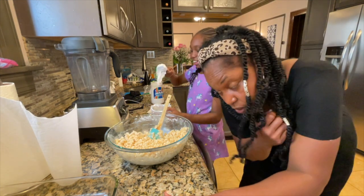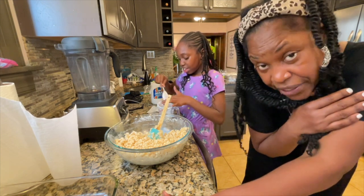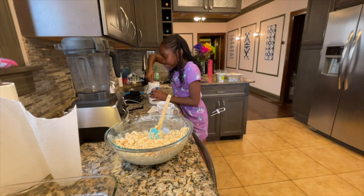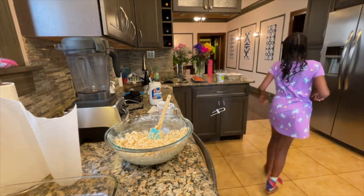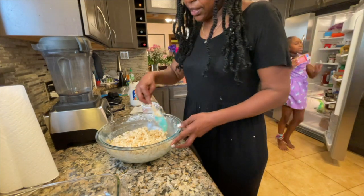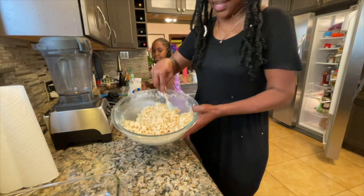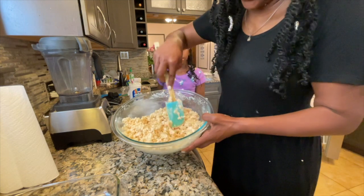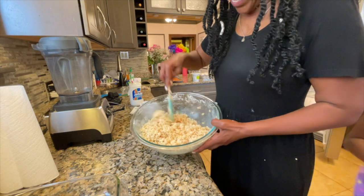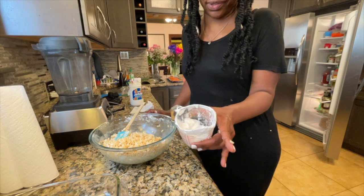I warned her, guys. I told her not to put any more, but she insists that we put more fluff and more butter. But I'm going to let her handle it. She doesn't want to listen to her mama. All right, guys, is that about right? Am I right or is Hailey right? Does she need more fluff or can we just leave it like that? I say leave it like this. But she insists. Okay, where you want to cut it? Right here? Yeah. Okay, this is Hailey's stuff.